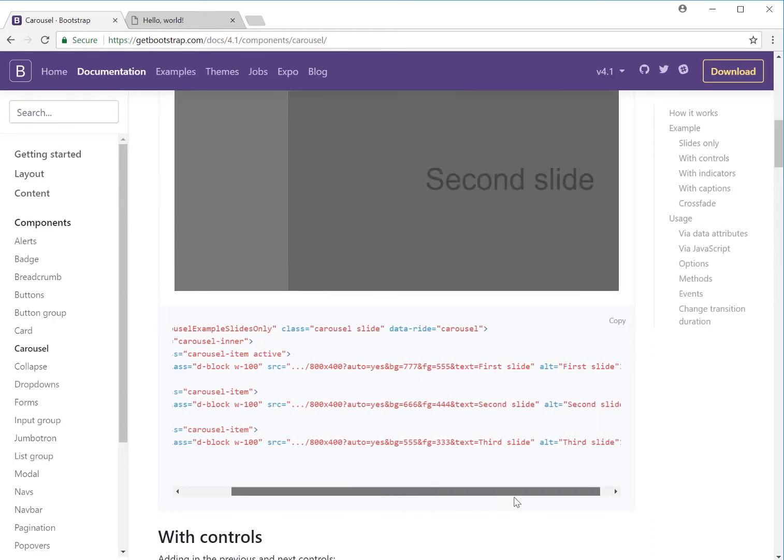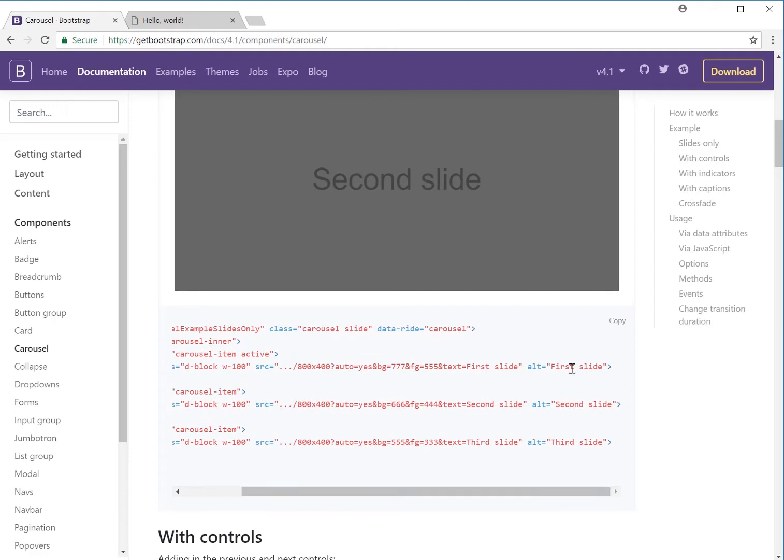If you scroll to the right, you can see the alt text, which is good for accessibility for people with visual impairments, which allows the computer or whatever software they're using to read out and describe whatever element they're hovering over. So if they hovered over the carousel on the first slide, then their software would read out the text that is within the alt descriptor here.